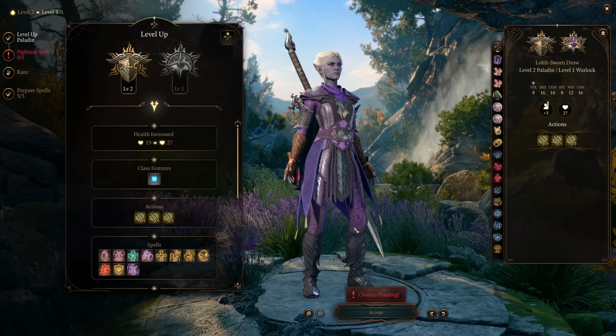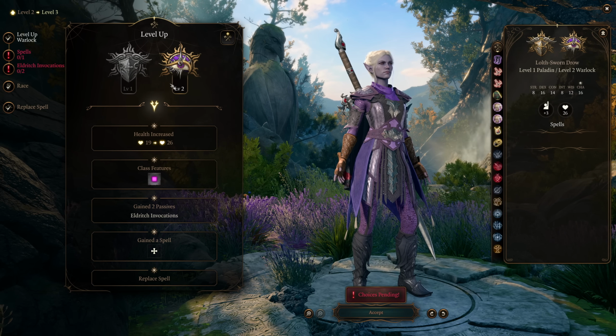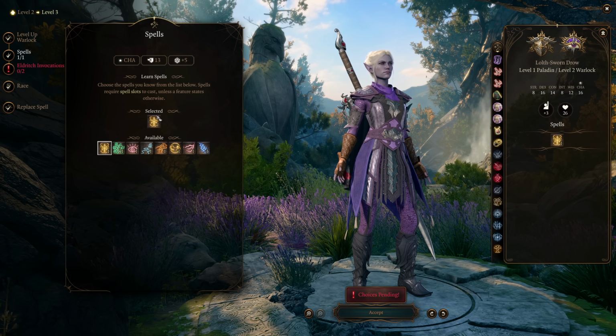Character level 3, we're taking our second level of Warlock, getting access to additional spells and Eldritch Invocations. For our spells here, we're going to be taking Armor of Agathys. This is just a powerful spell for any melee character to have.